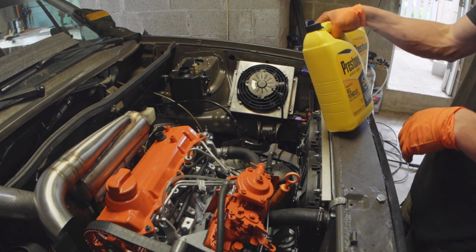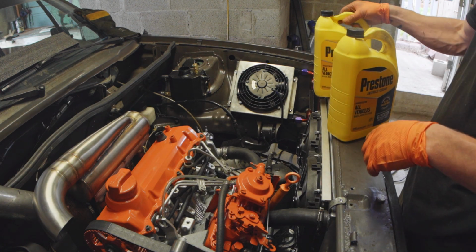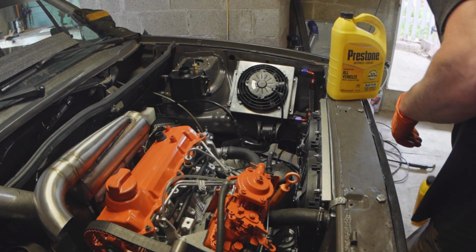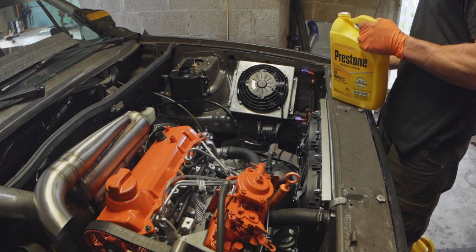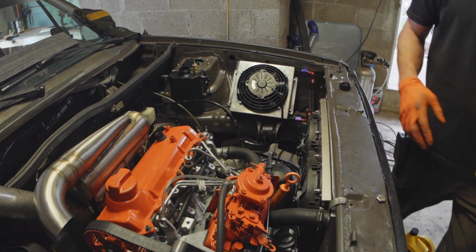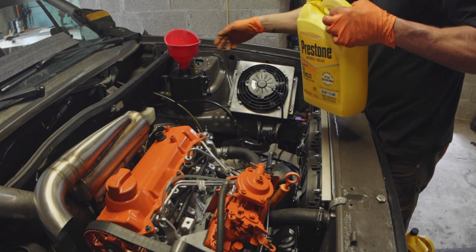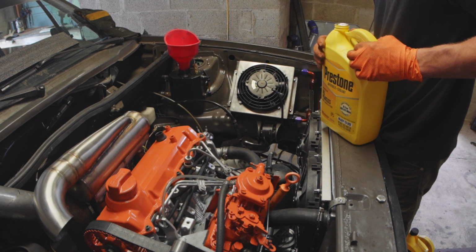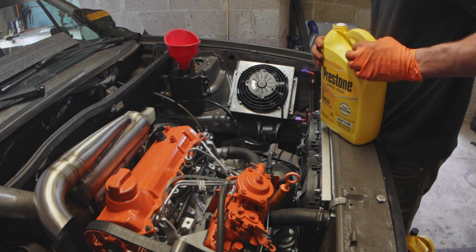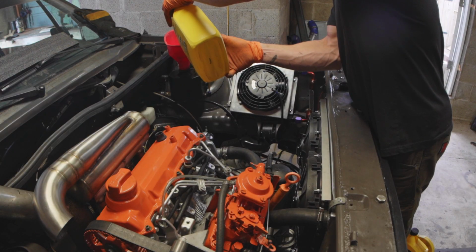All right, and I completely spaced buying coolant, so I think this is concentrate, and this one's a full one that says ready to use. So we'll start with that. If I had to guess, this cooling system is probably going to need at least 2 gallons. And we'll find out how good of a job I did with everything. I'm trying to think if there's any reason not to fill it. No, I guess not. So, we're about to see how good of a job we did sealing everything.